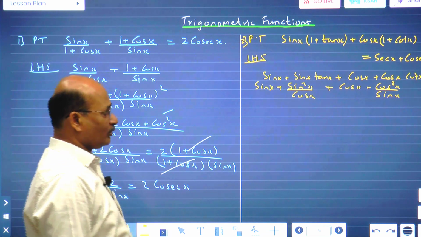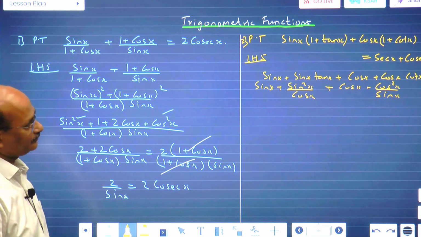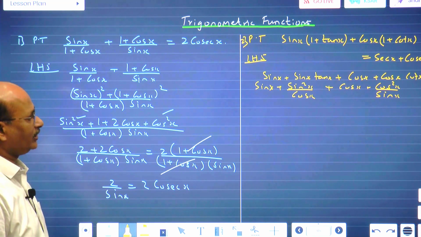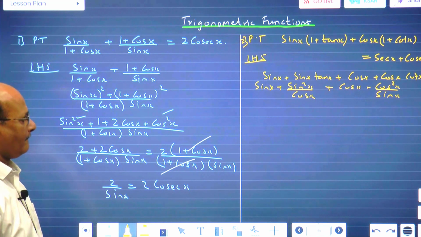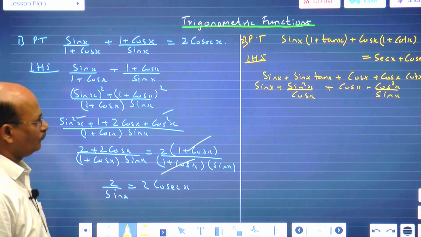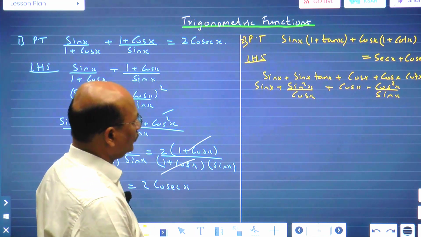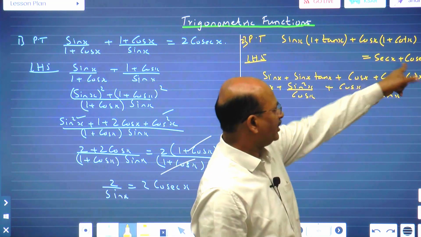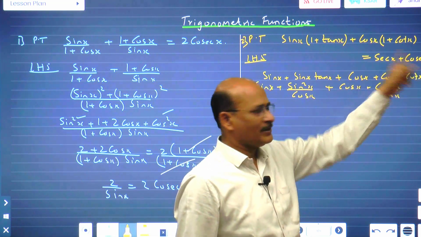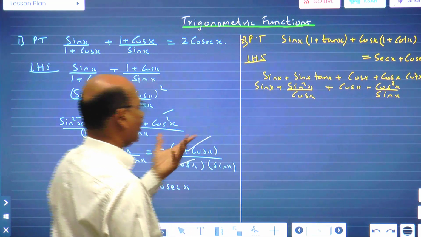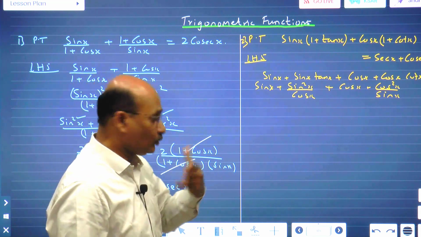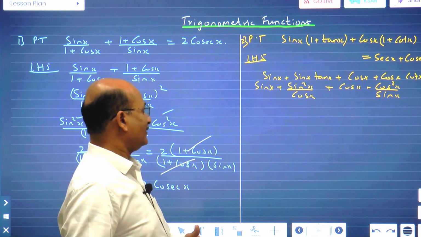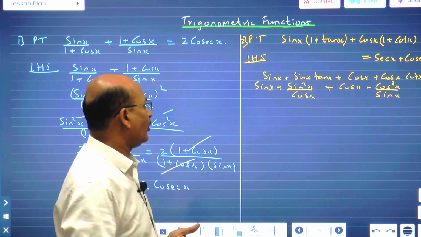So what do you think we can do further? LCM, okay, you can do that, but you know there is no product here, there is plus, sec x plus cosec x. You can do that, I will not say no, but some steps might increase for you. Now I don't know whether I'm right or wrong, because I'm sailing in the same boat as you all are.